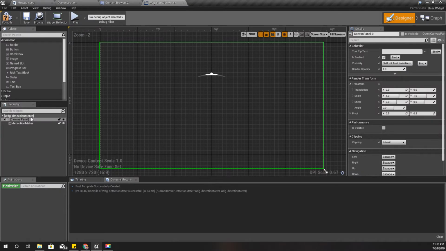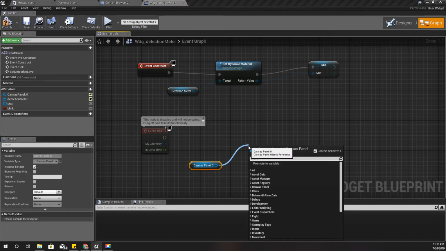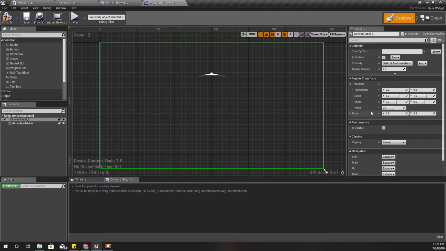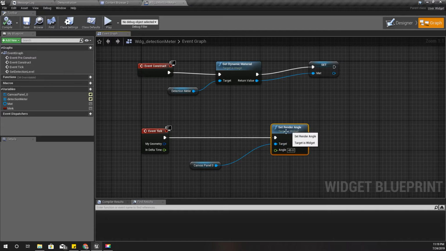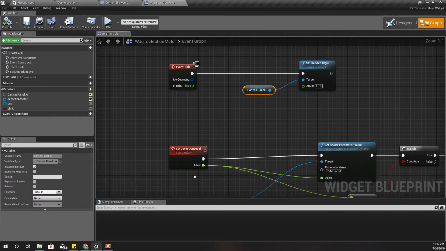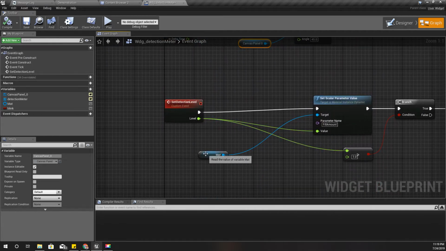Okay, first I need to make this canvas panel a variable. Right, and set render angle. Is this what it's referring to? Yeah, I think that's the one. No. Right, so okay, to determine this angle I need a reference to the enemy character, and I don't have such a reference.